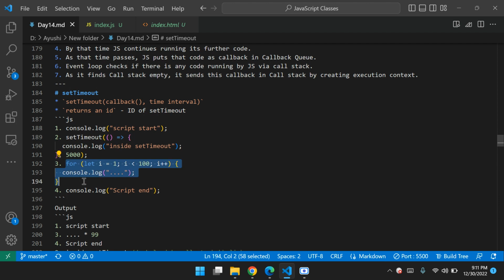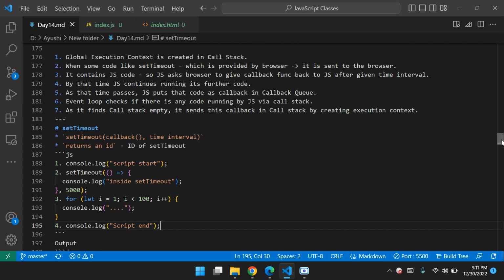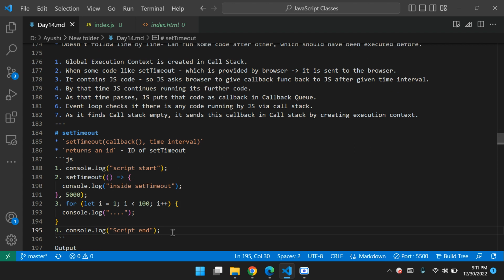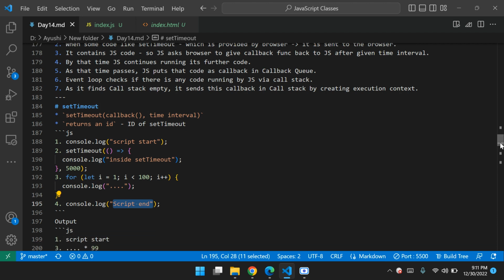Then it will execute this for loop 99 times, and at the end it should print script end, right? Now what should be the ideal case? Guess what the output will be. You will guess that the output is script start, then it prints the console inside setTimeout, then for the 99 times it prints these four dots, and then it prints script end. This is what a synchronous language would say, isn't it?